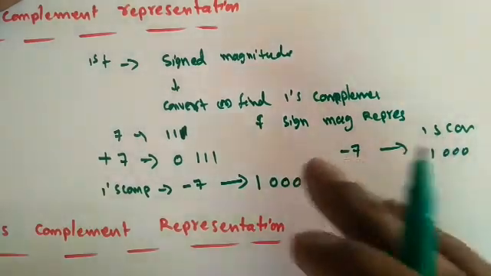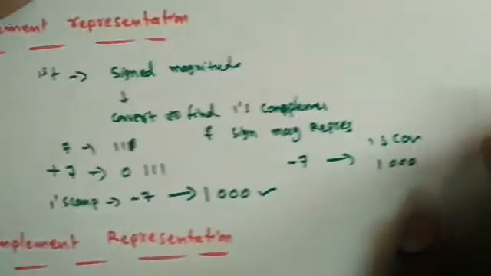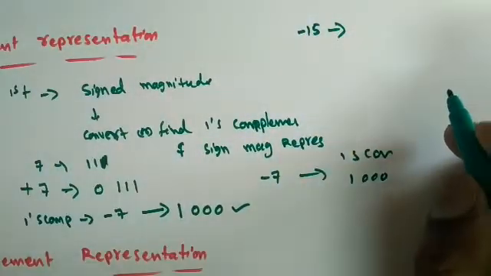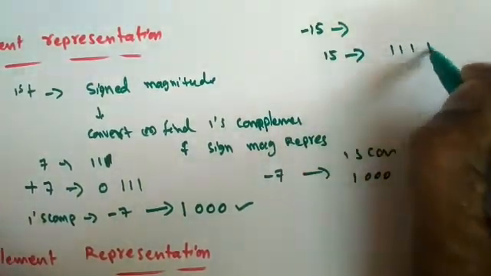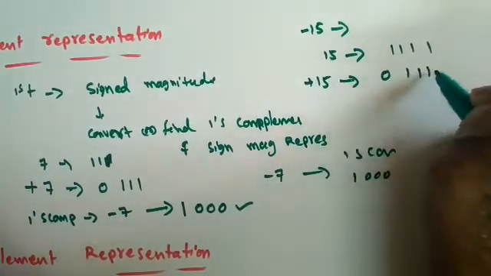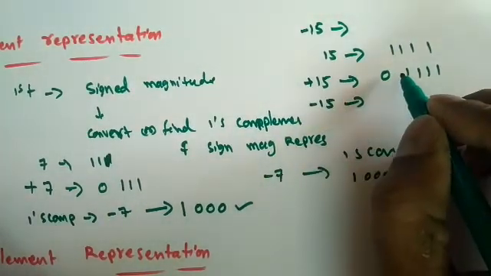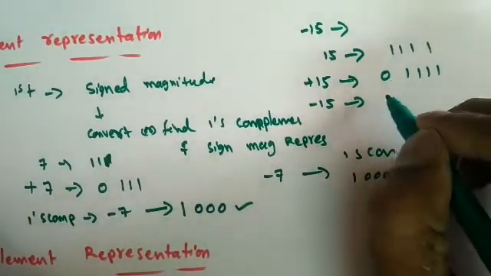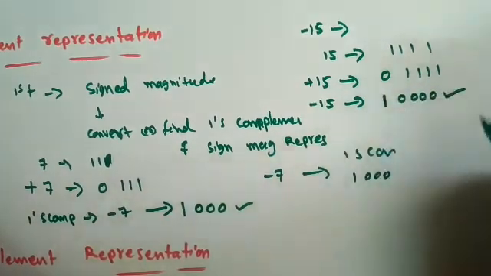Right? Similarly, any negative number can be represented like this only. So suppose I want to represent minus 15. The first step is, what is the equivalent binary number of 15? 15 means 4 ones. Now first we find the positive, that is, we add 0 to the 4 ones. Now to find minus 15, just take the ones complement of this number. Simply 0 replaced by 1, 1 replaced by 0. That is the one, right?